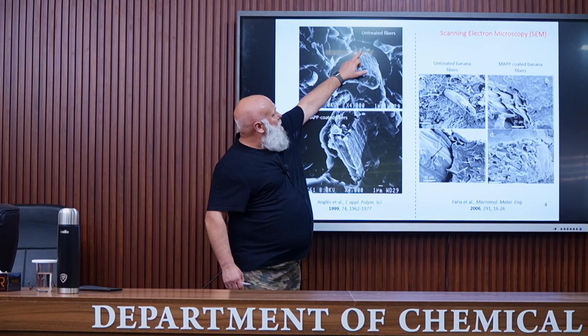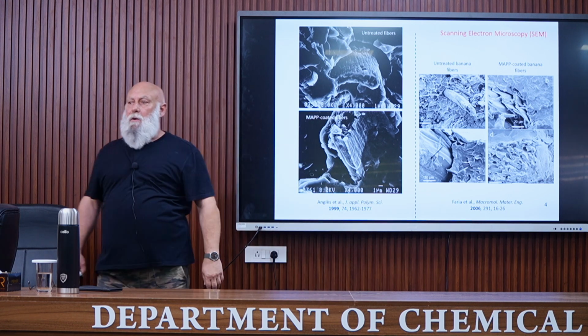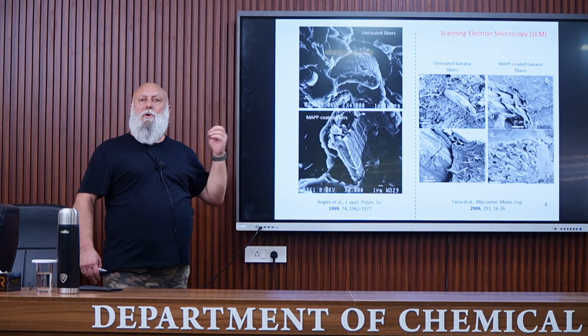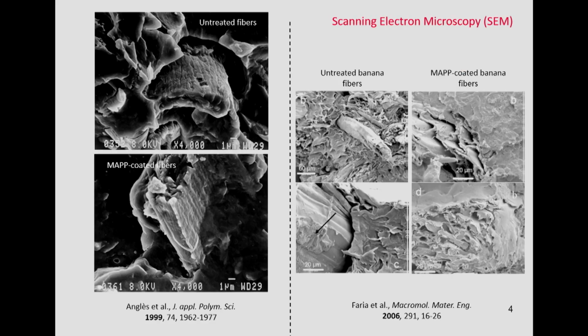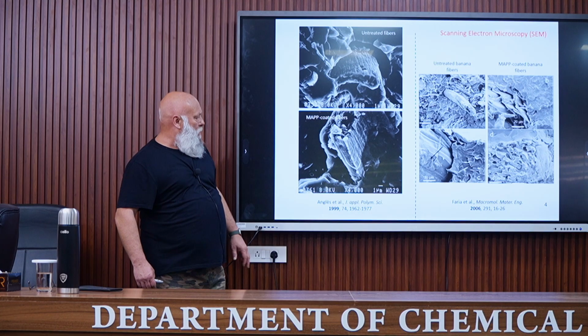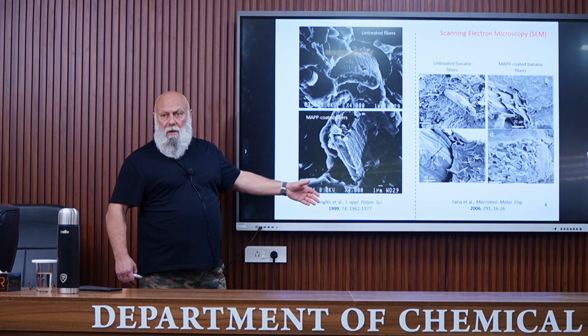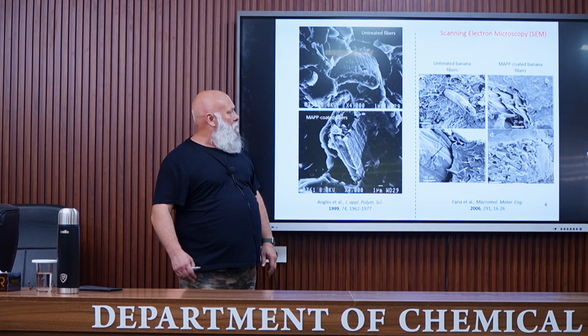The first thing is a gap or a void at the level of the interface. Of course, you imagine that in this condition, the stress transfer at the interface is very poor, meaning that we cannot expect good mechanical properties. When improving the adhesion, for example, with this copolymer, we cannot see this void anymore, meaning that the adhesion has been improved.